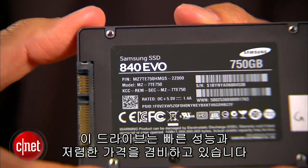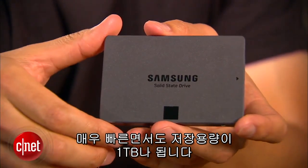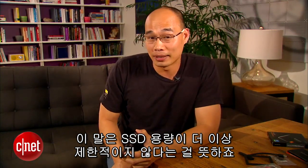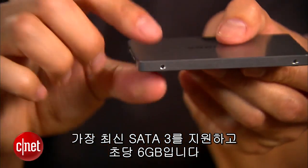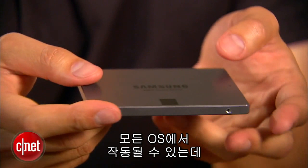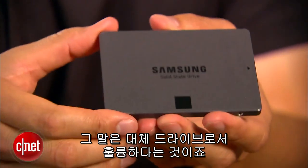That brings us to the all-new Samsung 840 EVO here. This drive combines fast performance and low pricing. And there's one more thing — it's the very first on the market that offers up to 1TB of storage space, which means you can no longer say that Solid State Drives are limited in capacity. This drive is a standard 2.5-inch internal drive supporting the latest SATA 3, 6 gigabits per second. The drive is very thin, only 7mm thick, and it's designed to work in all applications where standard hard drives and Solid State Drives are being used, making it a great replacement drive.